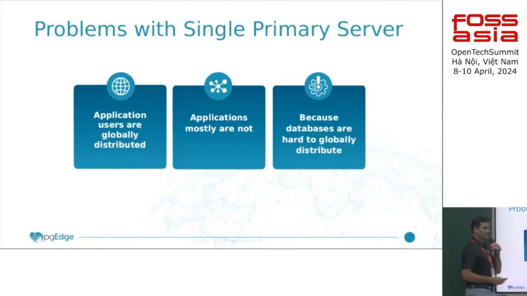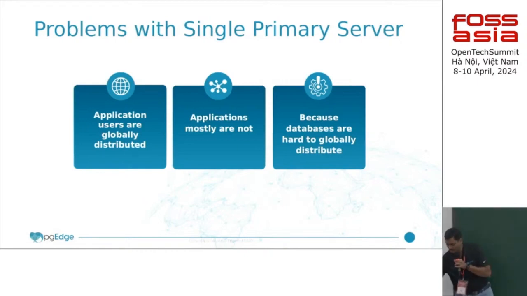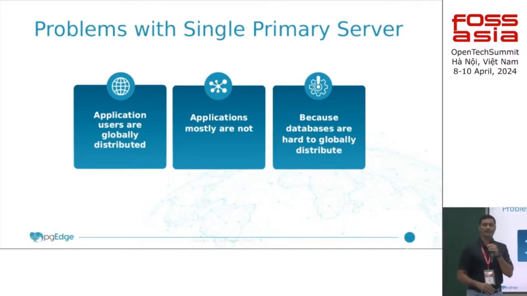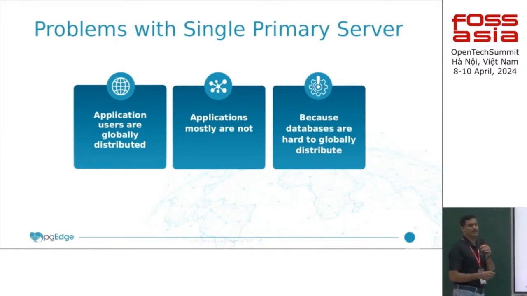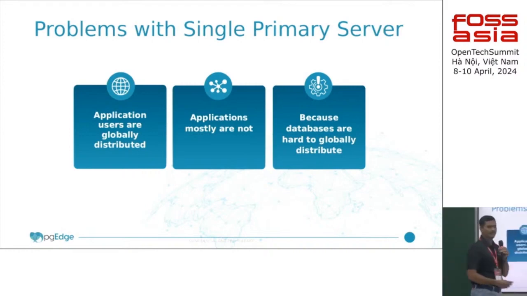Now, if you look at some of the problems with single master or the current Postgres core, it allows us to scale with n number of read replicas. We can scale using logical replicas, right? Some of the issues that we have found with extensive customer outreach and market research are these three pivotal problems. Application users, I'm from India, and I've seen folks from Australia, Europe, the US. So our application users are spread across the globe. But the application servers or the database servers are still not yet global.